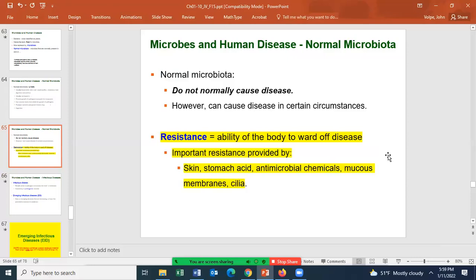They can cause disease when they're growing in regions of the body that they should not be growing. For example, if E. coli is found in the intestines, that's where it's supposed to be found. And so that's not going to cause disease, and that's okay. But if it's growing in the ear, it can cause a disease like earache, and it's not supposed to be growing there. So E. coli, when it's growing in the ear, can cause disease. Any questions about any of that?